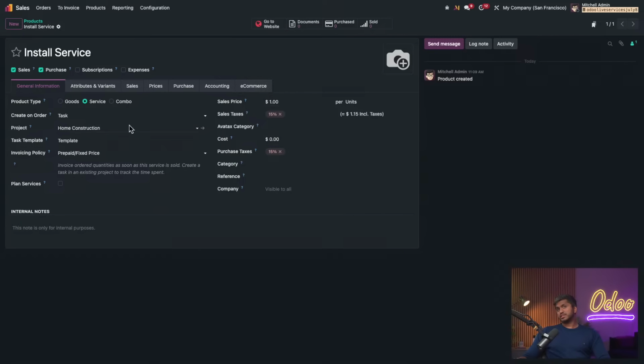One more thing to note, I'm in the database version 19.3. So just make sure that certain features might be available in the newest version, but might not always be available in the previous versions. So just take that into account as well. But yeah, so you have the template here. And now when I sell this specific one, let's say I'm selling this for $200.